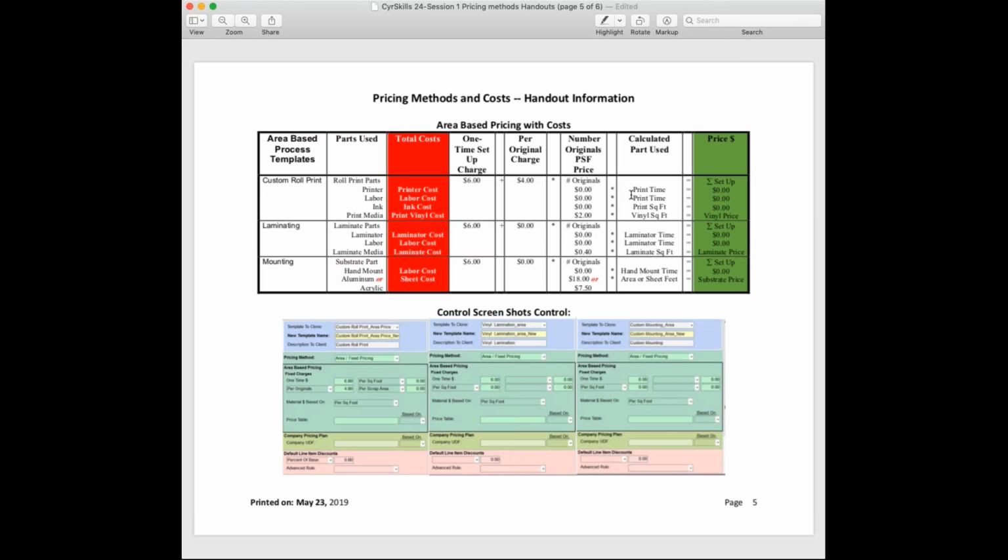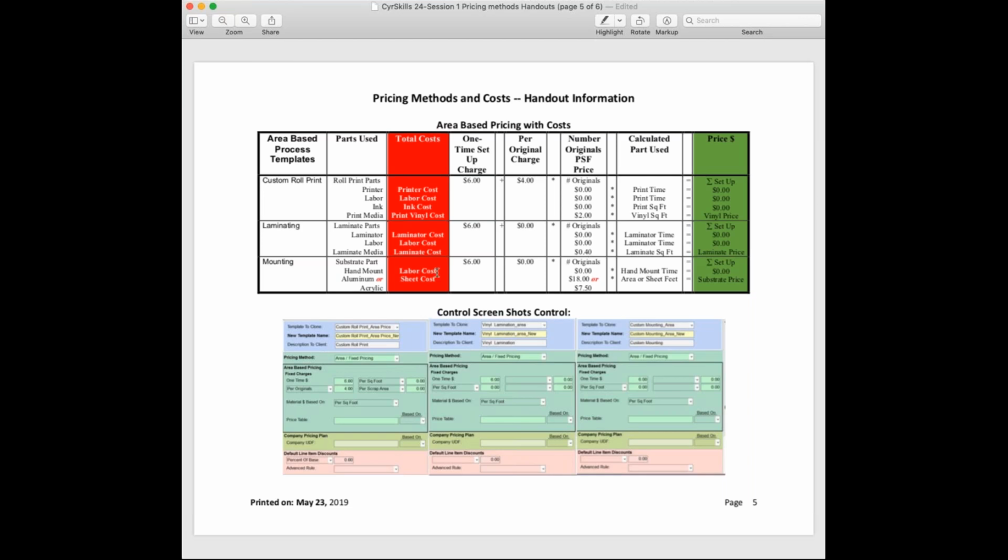For area-based pricing, it's not going to charge separately for the printer, labor, and ink, but it is going to add the $2 for the lamination or for the print material. Lamination, similarly, $6. It's not going to charge for the laminator time. It's not going to charge for labor time. Because indirectly, those are absorbed in the area charge, okay?